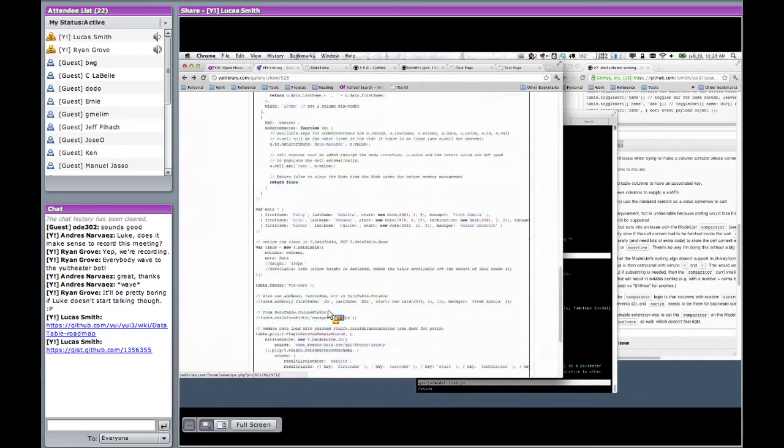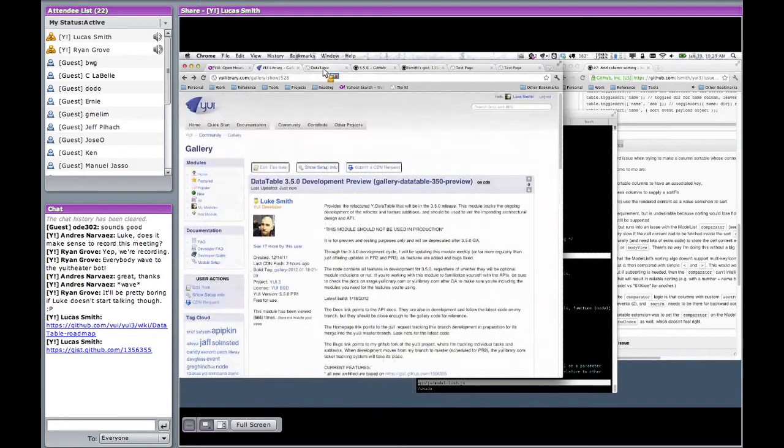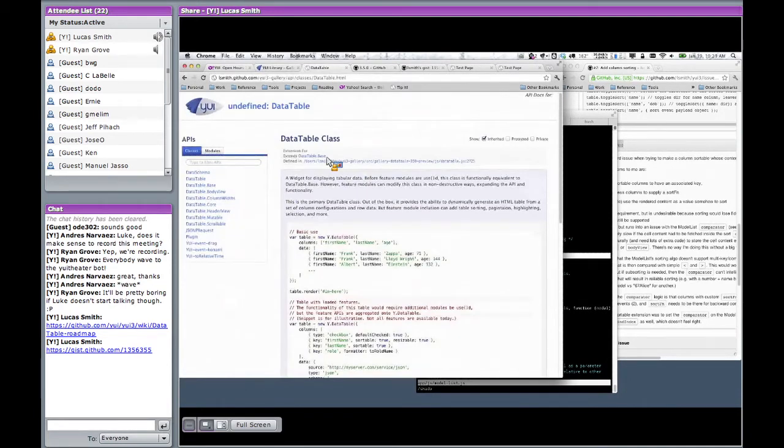And his findings were very much like mine, which is that instantiation takes significantly longer than the 3.4.1 data table, because it is populating a model list. The way the record set was done in 3.4.1 was a simpler mechanism, and creating new models is a little more costly, and populating things in the model list is a little more costly. There are things like attaching each model, which then bubbles up its events into the model list, and so on and so forth. So it's creating a more complex structure for instantiating, and a more complex structure for the relationship between the models, the model list and the data table.